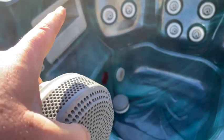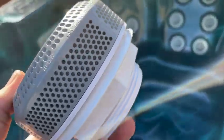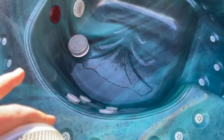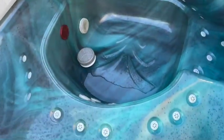You might be replacing a smaller spa suction like the white one down there, or in this case we're putting another boost pump on — leaving the circulation pump going through the skimmer suction and putting another boost pump on. You always need these to operate in pairs for safety reasons so hair can't get trapped and block it up. We're putting one on this side and one over there, and they need to be 600mm apart by Australian standards — check your own country's requirements. It's not just a matter of finding a flat piece of plastic 600 apart; you put it down in the footwell — you don't want it up where someone's going to put their back on it.